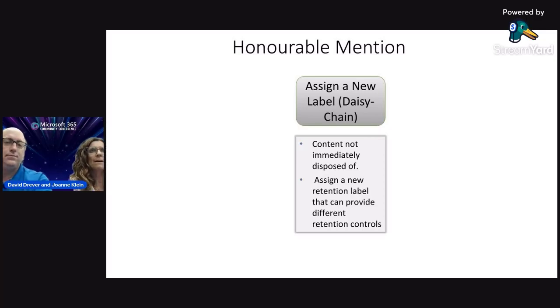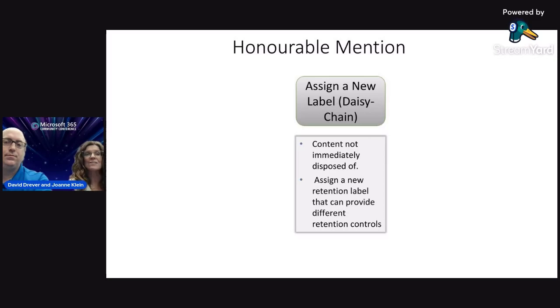So what my blog post was about, which used a daisy chain label, was at the end of the retention period, automatically apply a send to archive retention label, and then have some process that goes and picks up all of those send to archive files and stores them somewhere in an archive site. You do whatever you want. At that moment, it's custom script or code that you've written to satisfy whatever your requirements are.